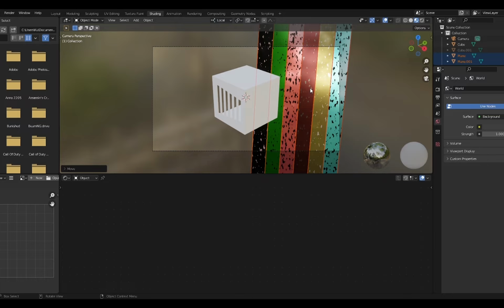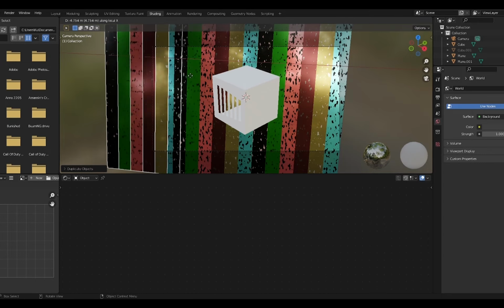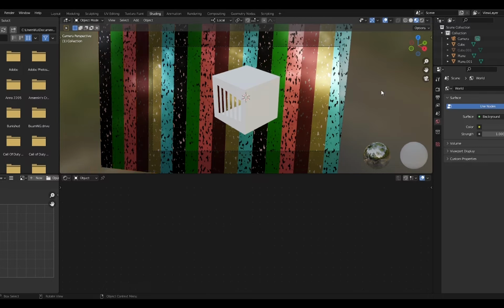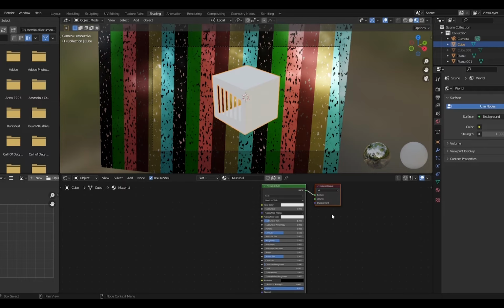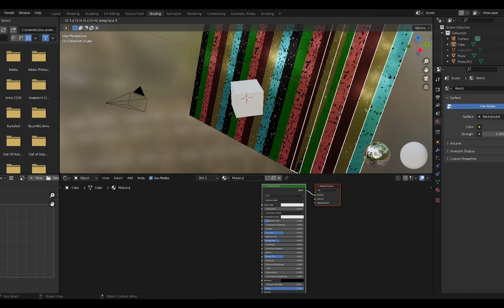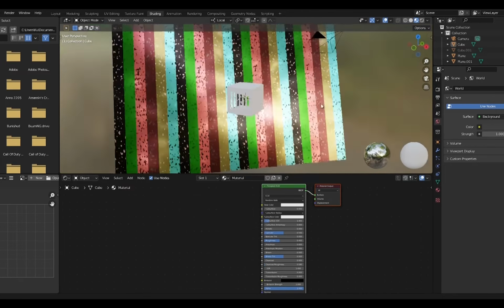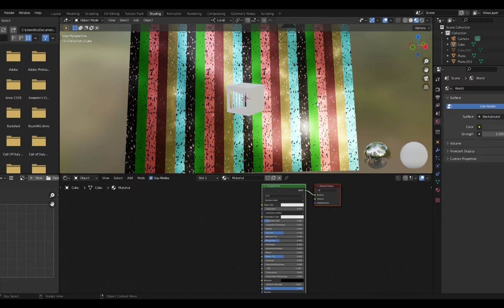So we have all these objects selected. Press Shift D to duplicate, and then press X to move it along the X axis, and then just Shift D again, and then X. And there you go. We have our background set up. Also, we're going to duplicate these guys in the back again and just move them the other way, just so that we have some extra wiggle room if we want to pan the camera around more and stuff like that. You don't have to line it up perfectly. That's not what this is for.